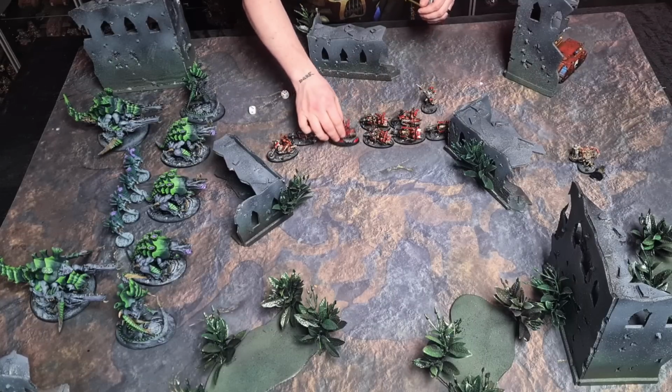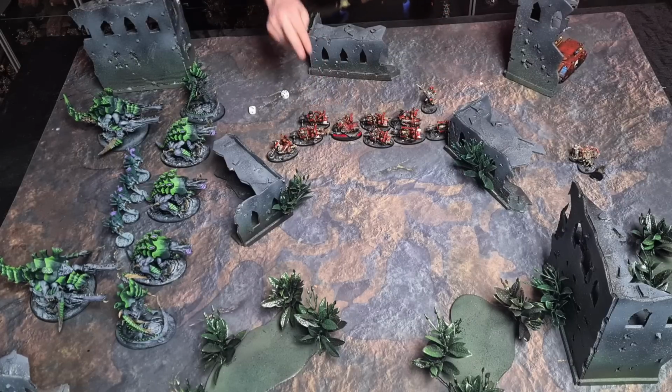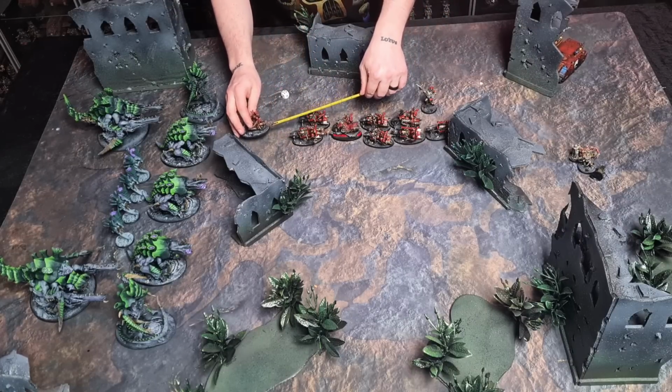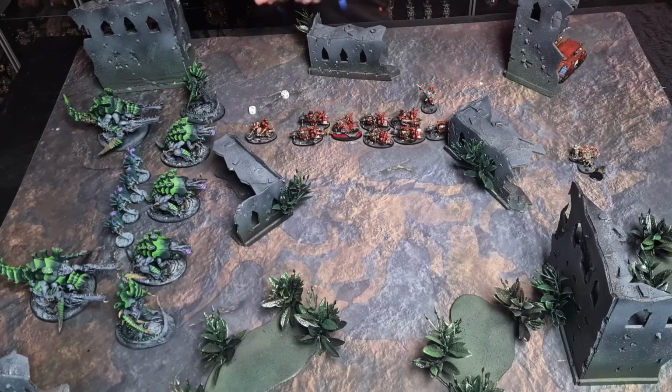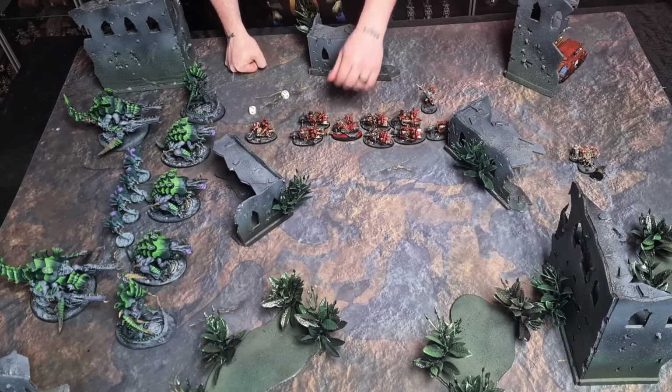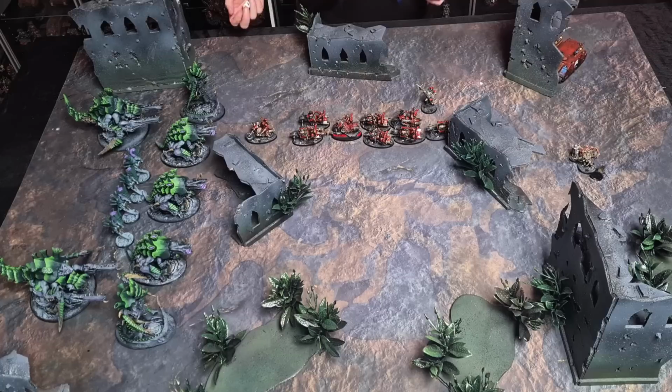And as long as that model's placed within coherency of 2 models, so hypothetically what you would do when you moved them is you'd move like that. So you've got 2 models at the front, and then you can place him within 2 inches there. So he's now within coherency. So that resurrection has gained us almost 6 inches worth of additional movement. And now they can declare a charge.